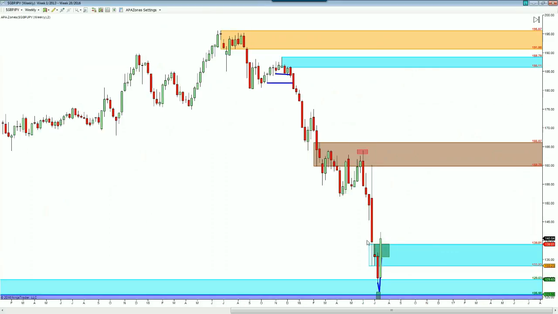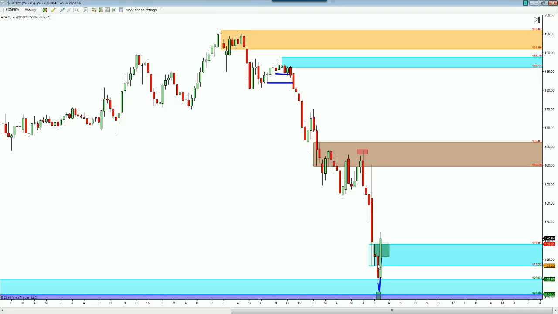Here we are on the weekly. You can see the retracement and why it happened. Fresh weekly level down here. Some institutions had some buy orders just sitting here waiting from way back when, until the market finally found them. And they stepped in and pushed the market to the upside here. This is the Brexit candle here.